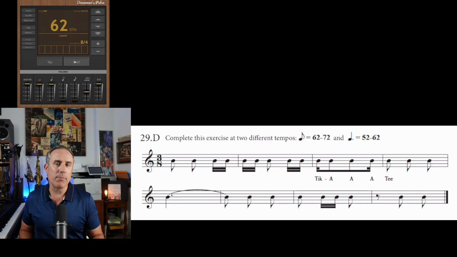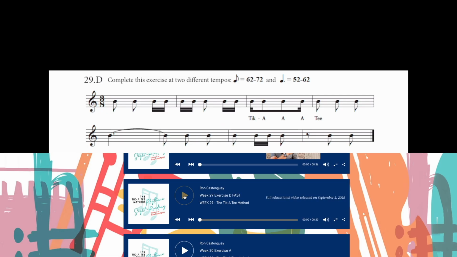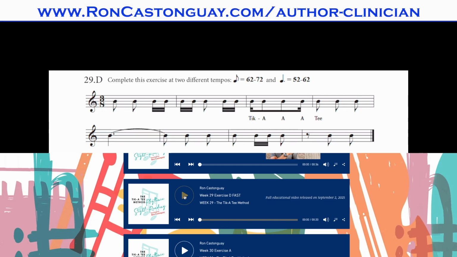We've got to go to my website. We've got to navigate our way to exercise 29D at the faster tempo and find that MP3 quote unquote answer. Let's go do that together right now. All right, here we are back at my website. I've got exercise 29D, the fast tempo, all queued up. You already know what your 3 options are, so make your decision because without further ado, I'm pressing play.